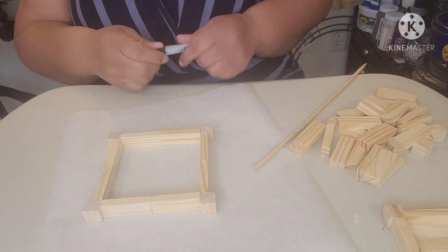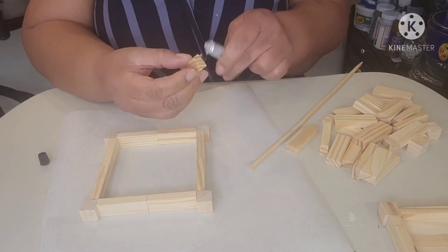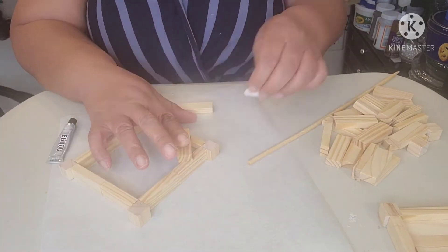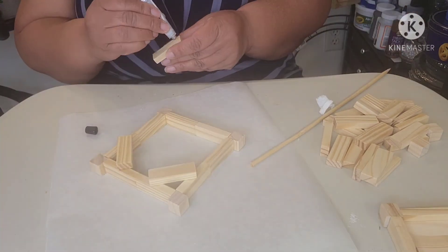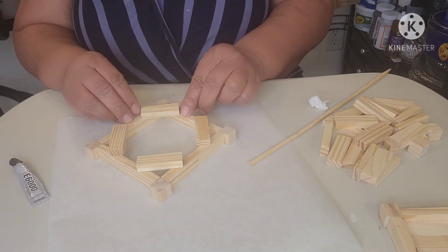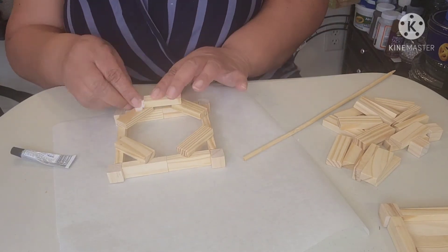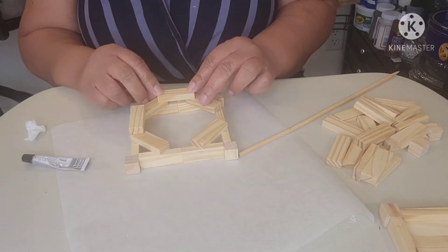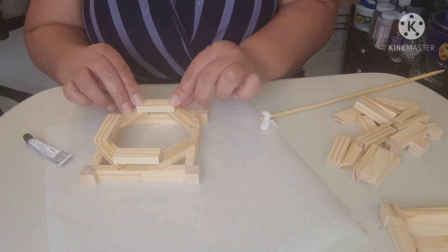To create the top's dome effect, I'm gluing a block on top of each corner on an angle. For the second row, I'm gluing the block over each of the open spaces. When it was all said and done, I had five full rows of stacked blocks. You will notice that as the blocks are being stacked, the opening in the middle is getting smaller.